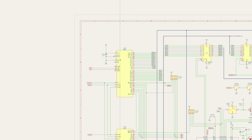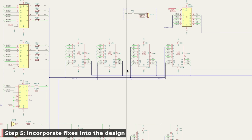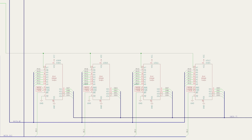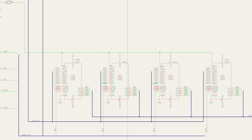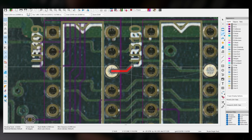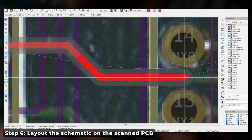And then they went one step further. They incorporated all of the factory fitted patch wires that were on my board to create a whole new iteration. The perfect Commodore PC20 board, if you like. It's painstaking work, which took place over a period of months in their free time. A single error could have caused a lot of pain further down the line, so it was slow and it was meticulous work by the team to get this right. And unbelievably, they did get it right first time.